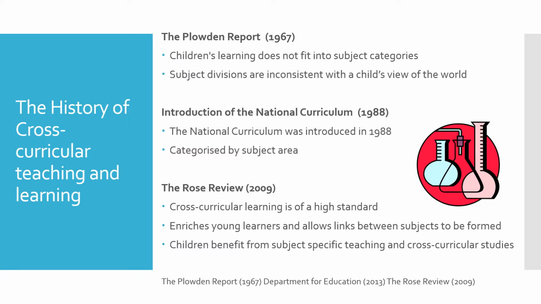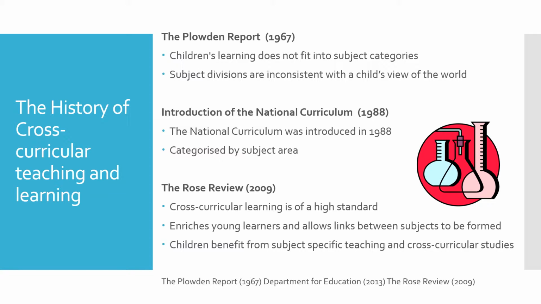Plowden stressed that children's learning does not fit into subject categories and that subject divisions are seen as inconsistent with the child's view of the world. Kerry agrees with this and even goes on to state that this applies to every form of learning. The Plowden Report concluded that there are reasons why some work should cut across subject divisions throughout primary education. However, it was also suggested that this would benefit younger pupils more than older primary school pupils.